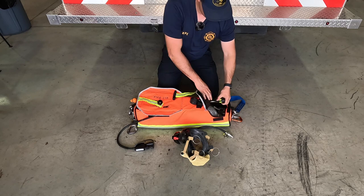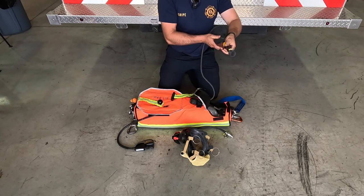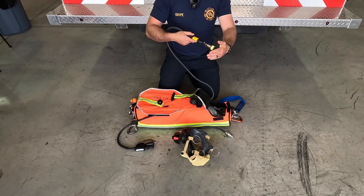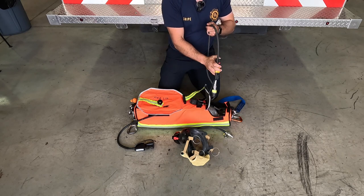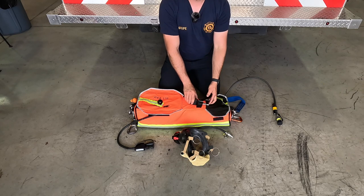Pull it out — inside here is our universal RIT connection. It's got about five feet of hose on it and a flashlight attached to it. You can turn it on here on the end so you can see to attach to the end of or inside of our SCBA. There's an external gauge on it and an audible alarm that sounds with 25% of the air left in the cylinder.